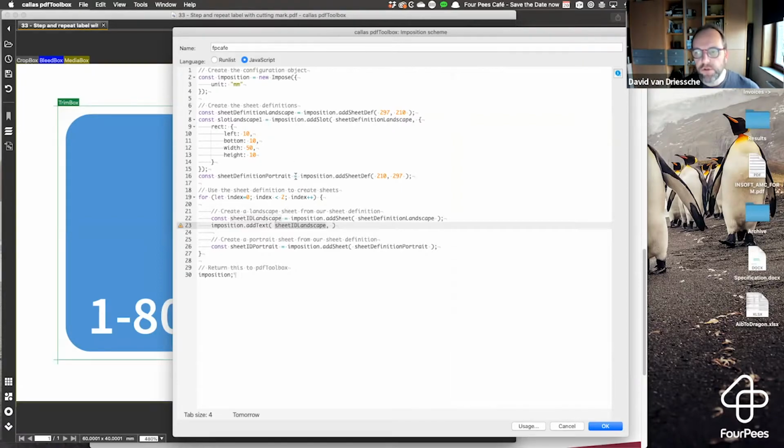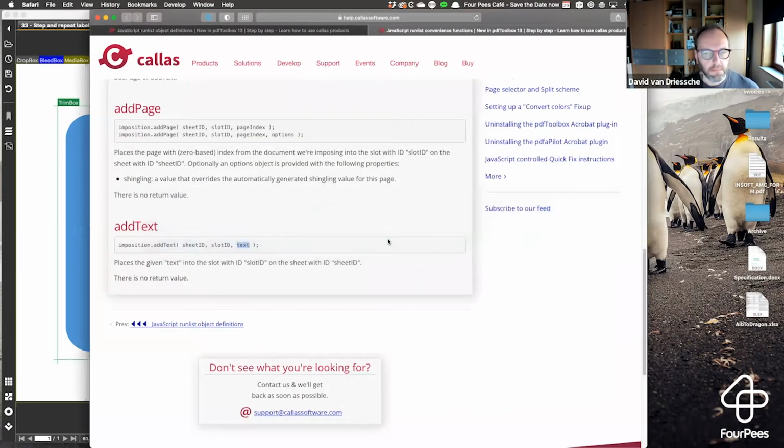You don't need the sheet definition ID because when I specify a slot, that slot is linked to the sheet definition ID already. So pdfToolbox knows what it is anyway. It doesn't matter. But I need the slot ID here. Slot landscape 1, and then I need the value.